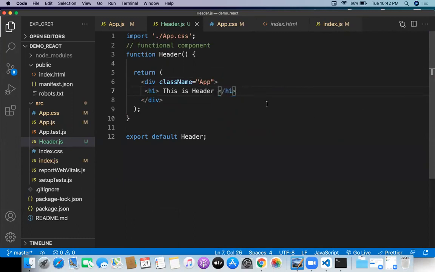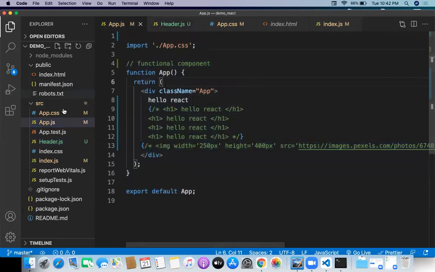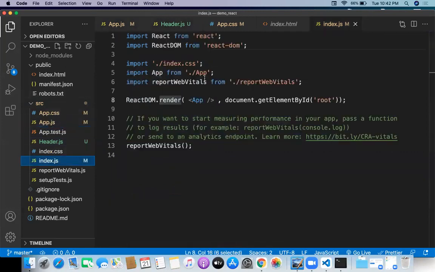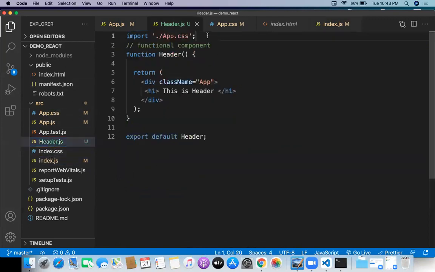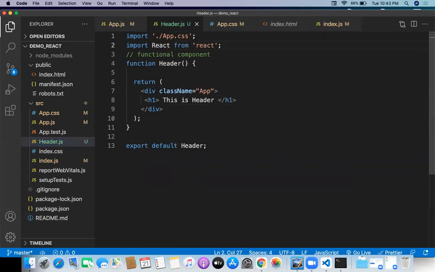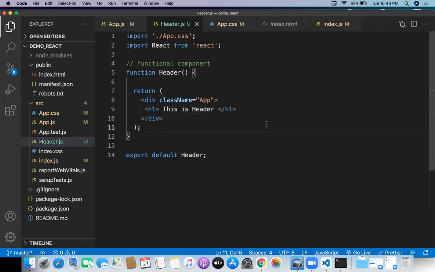Okay, Header is exporting finally. And this is a component basically. And we need to import React from React. Whenever you are creating a new component, import React from React is compulsory. Okay, so this is the header component.